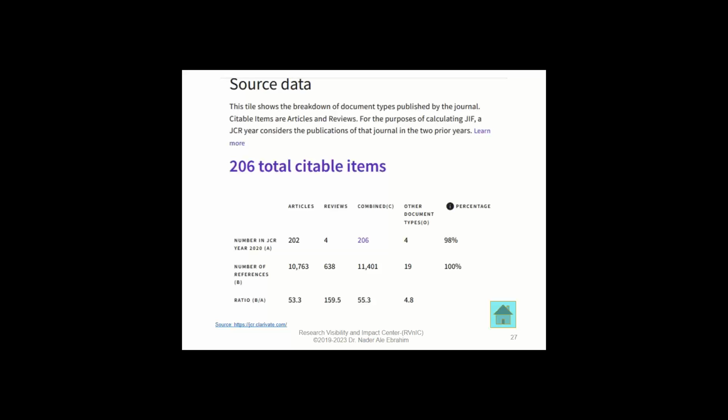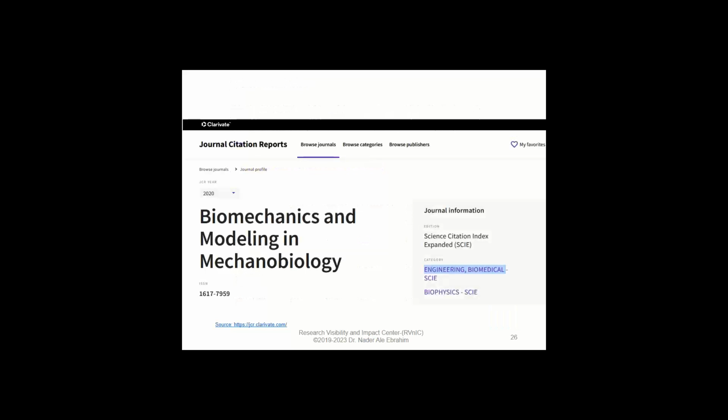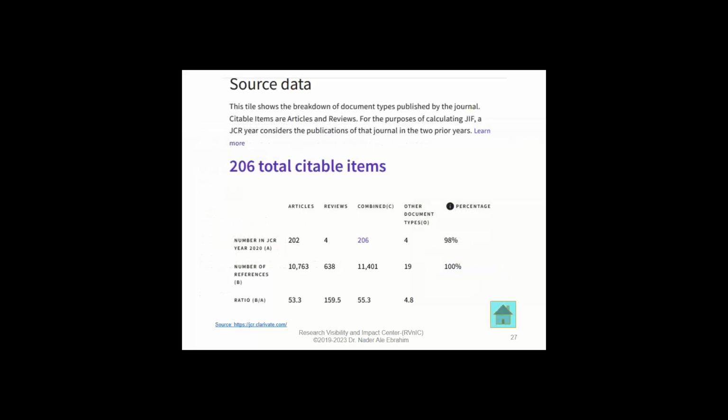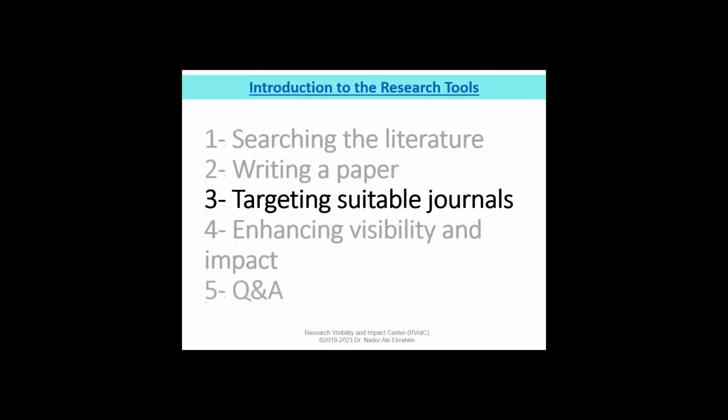Even for writing, you should target your journal. You should say, in this category I want to write for a Q1 journal, Q2 journal, and check 2 or 3 of them, then realize, okay, I need over 150 references for a literature review, over 50 for a research paper, and so on. This is the average. You should know this information. This tool is available. You can go directly to the Journal Citation Reports and they give you this report as well. Okay, this one was regarding the reading and writing.